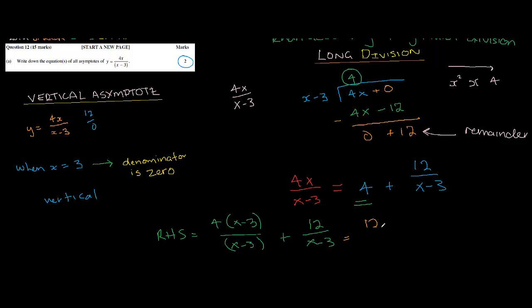And then, obviously, I'm going to expand this out. So we're going to get 12x minus 12 plus 12 over x minus 3. Hang on, where have I got this 12x from? Sorry, this 4 times x here is just 4x. Don't know where that 12 came from. Sorry if that confused you. And then this minus 12 and plus 12 will cancel, and we'll just end up with 4x over x minus 3. So obviously this right-hand side is the same as this left-hand side, which I've just shown you.